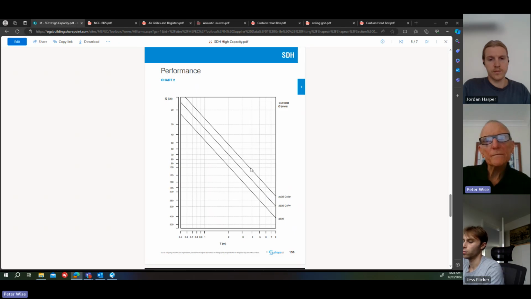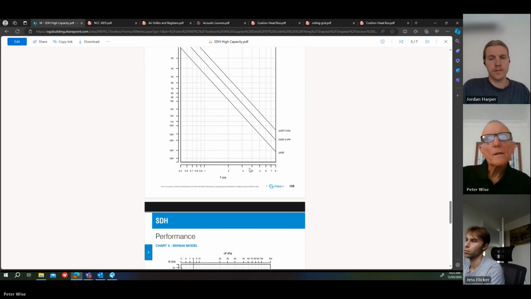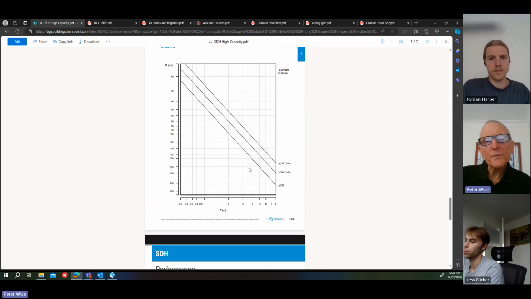If you've got a smaller neck, then you'll get more of a throw, but you'll have to consider the noise. Generally, the throw from a swirl diffuser would be less than a four-way blow louver face diffuser. So a swirl diffuser is more expensive than a louver face, but you'll need more of them as well.